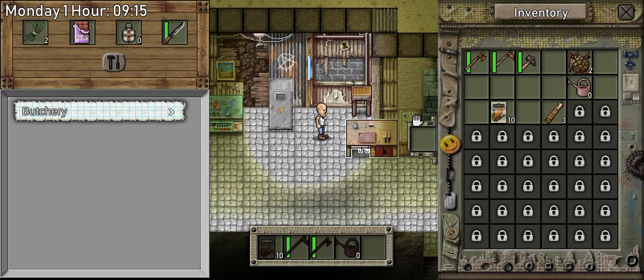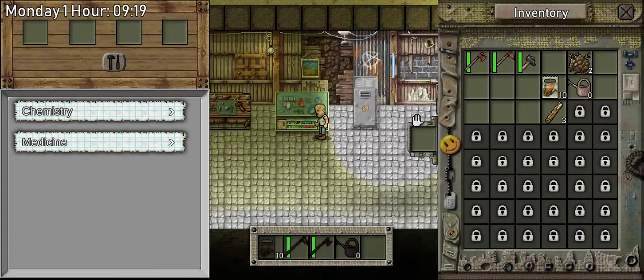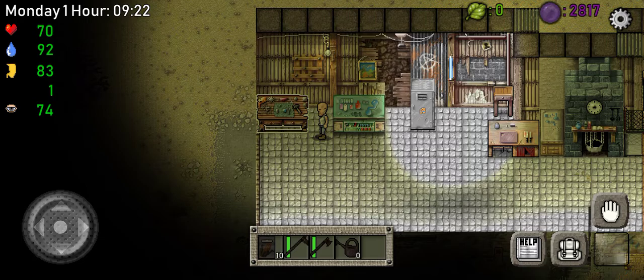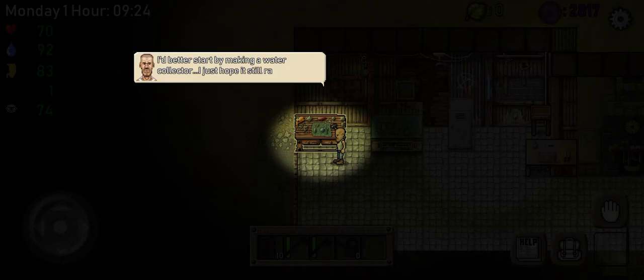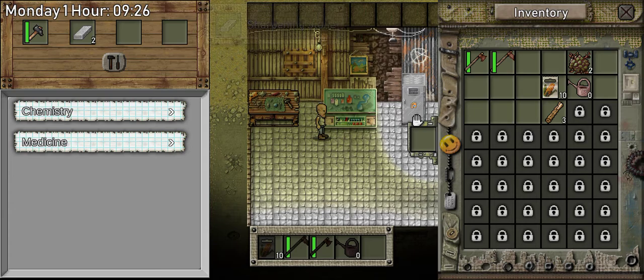Okay, let's back again. Okay. Let's make this our portable storage or portable chest for now, because we can just get it. We can craft a chest, but we lack resources right now, so we just have to make this our portable chest. Let's go. We need to gather some.